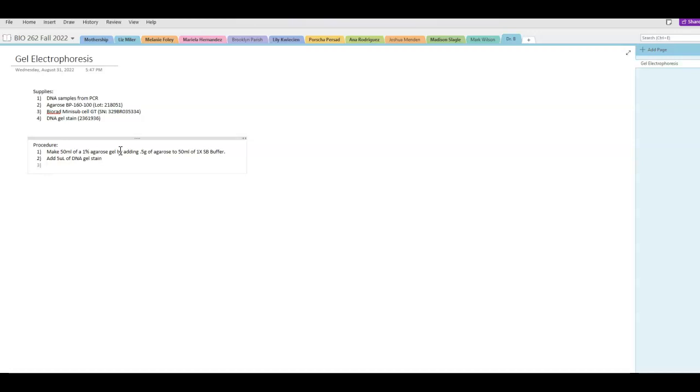And then from that part, what did you do after that? Basically you could load. For clean samples, and those of you in class know what that means, add 3 microliters of loading dye to 15 microliters of DNA in a tube and mix. See, I'm writing it very short. Then load 15 microliters of clean DNA, and 15 microliters of green DNA. You guys know what that means. Again, if you're in 130, you have no idea what I'm talking about. That's no problem though. Into each labeled well.